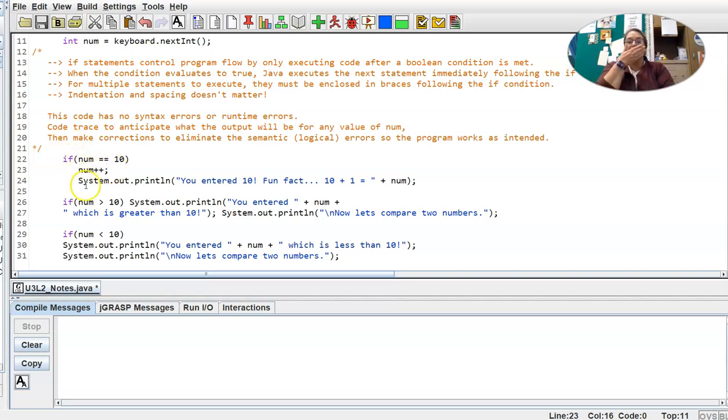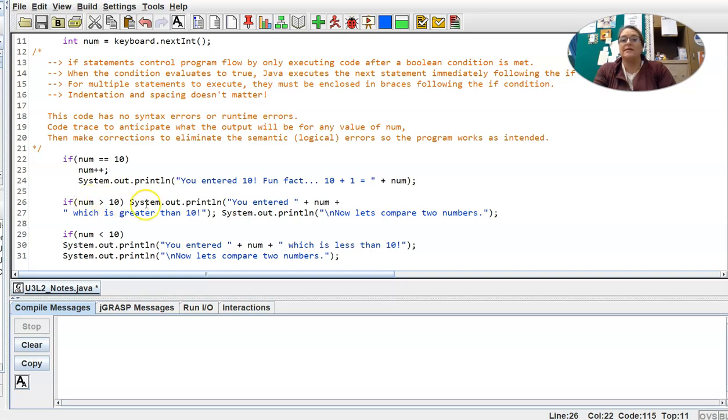Then Java is going to come down to the next line. It's going to output our print statement. Then it comes to line 26 and reads this condition, is num greater than 10? If that was true, then it would execute the next line following that parentheses.